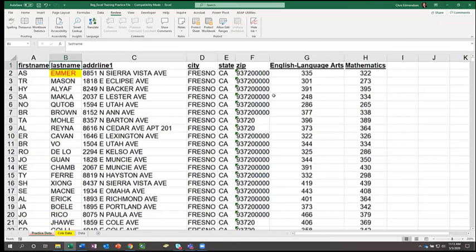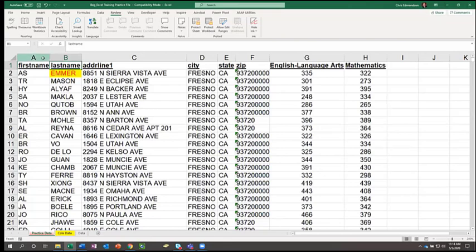Okay, the other thing that I want you to know is you can actually size these columns and these rows. If I come over here and I take my mouse and I move it between the letters A and B, there's a line in between those two things.